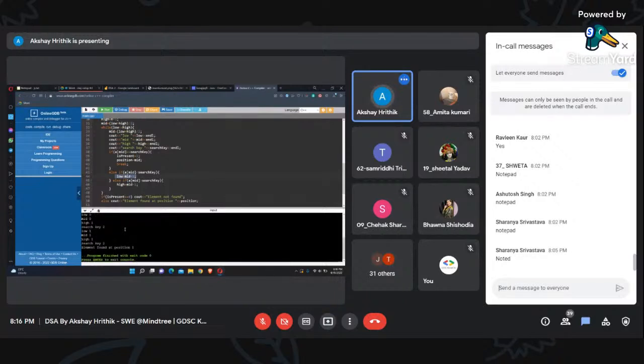So what are we doing? We are updating. See, low is same, mid is going to be calculated, but high got modified. High became mid minus 1, so it became 2 minus 1. So 0 plus 1 divided by 2 is 0.5, which is 0. So we are going to search at position 0.